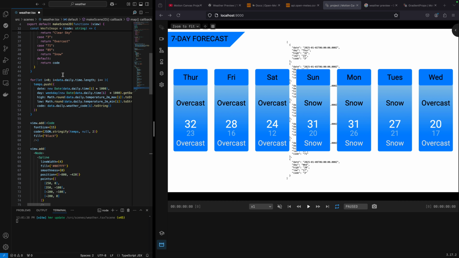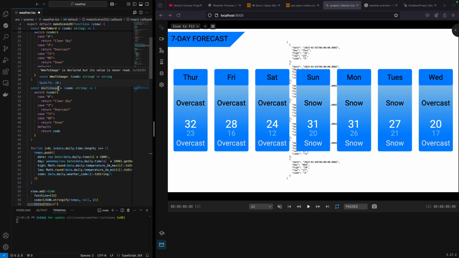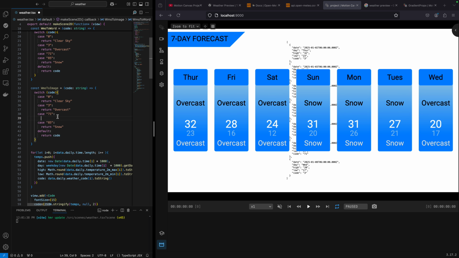And you could use Motion Canvas to spend time to create different images for each weather type. It would look really cool, I think. But in our case, we don't need to do that.